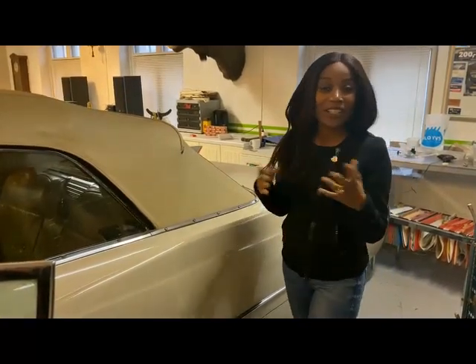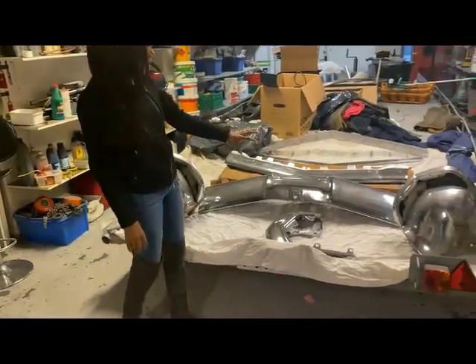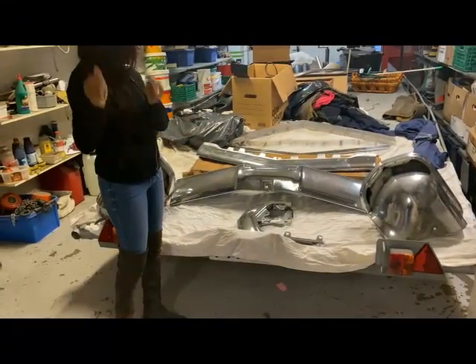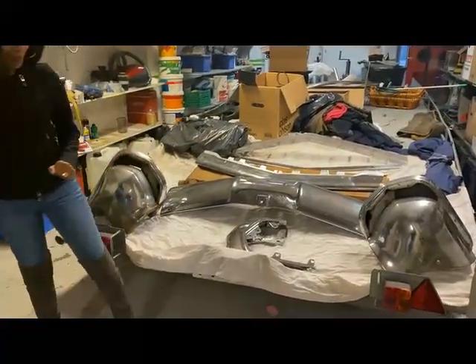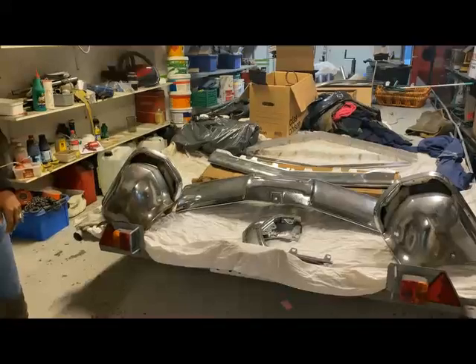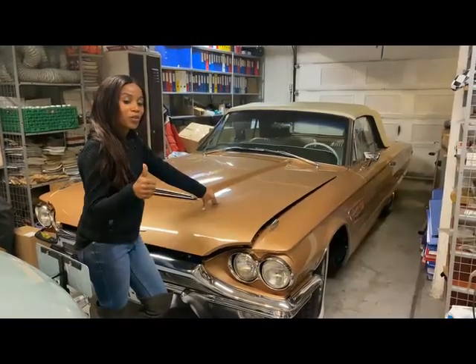It's a very very nice project which we are looking forward to. We'll probably finish it by end of this year or in summertime, I'm not so sure. All the parts here are from this 1964 Cadillac and we've just purchased new parts and put them in the car already. Most of the old parts will probably be sold to people who like this old stuff.